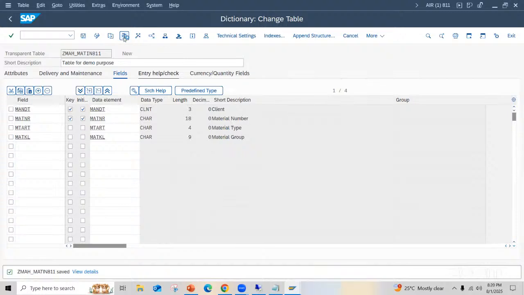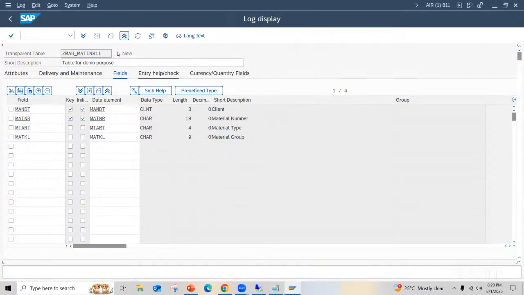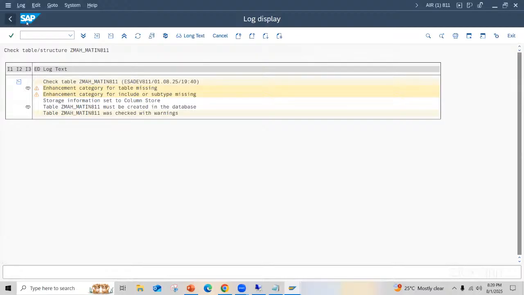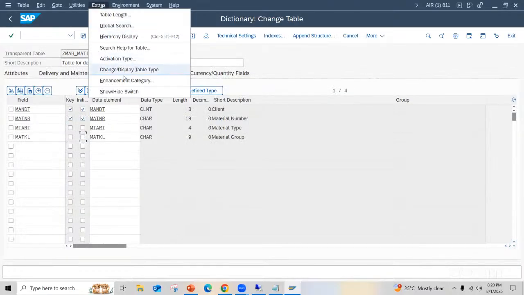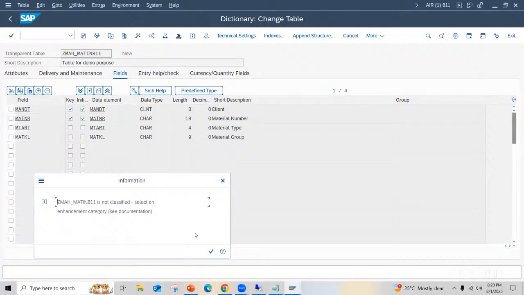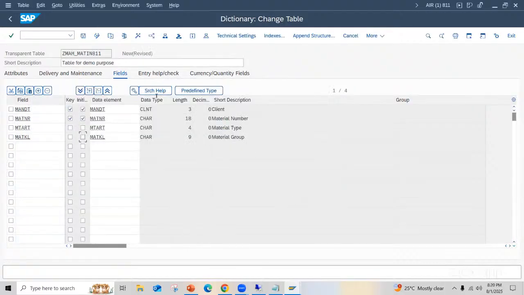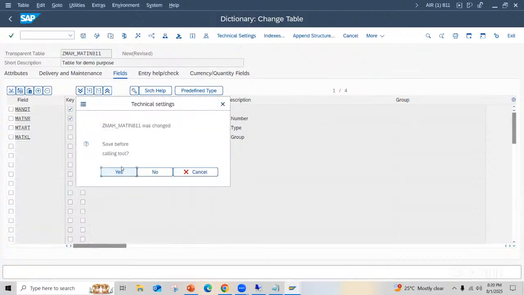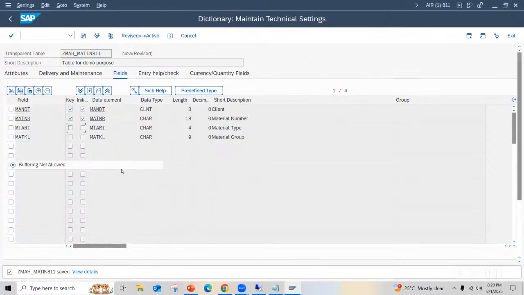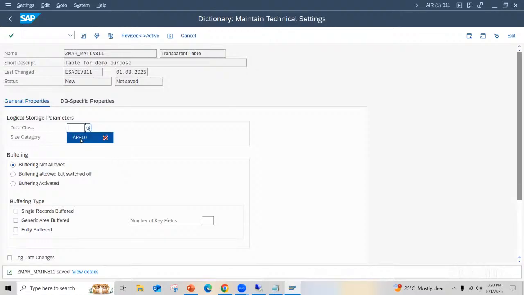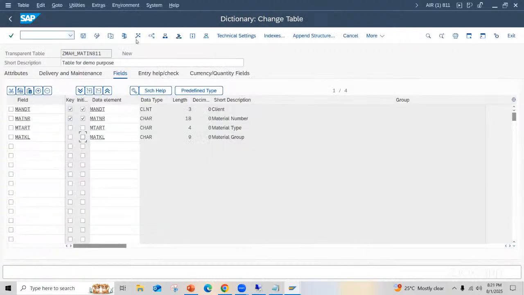Text and text. Change this one. Extras. Enhancement category. Save it. Back. Activate.